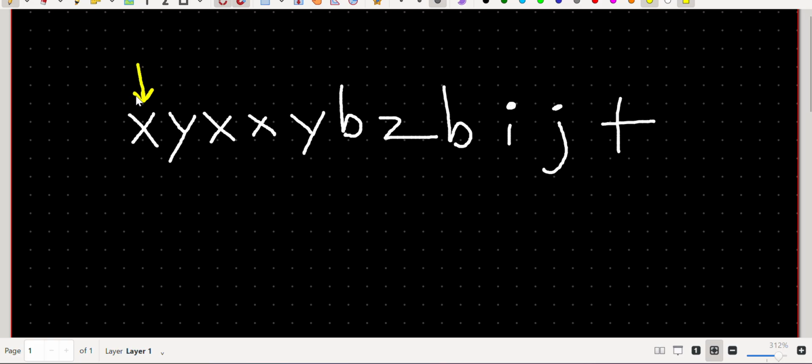X will be my key, and x will have a value of index 0. But the second time I see x, I will reset its index to 2. Then I see x a third time, so I will update its value to index 3. So I keep track in a hash map of the index of the last occurrence of each character.